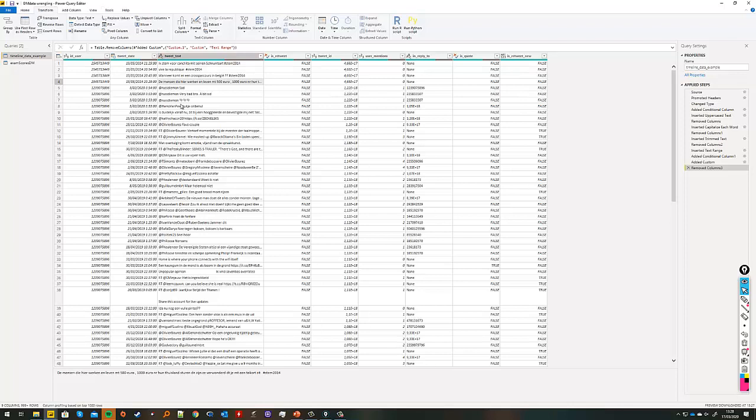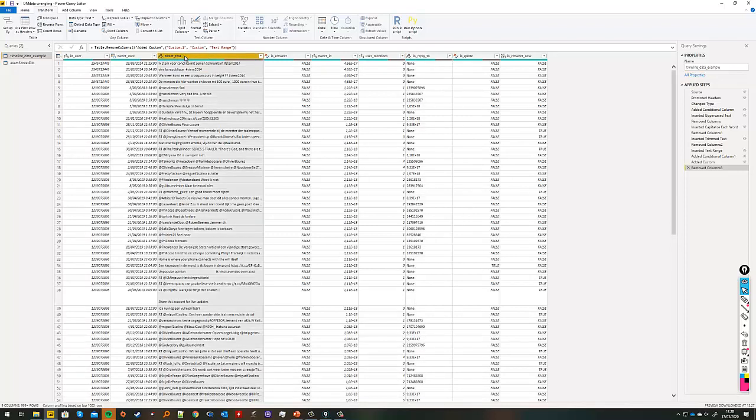Another thing might be, if you want to combine two text columns. So for instance, if you want to have a new column that has the tweet text in addition to this text, so you want this instead of being in two columns to have this in one column.